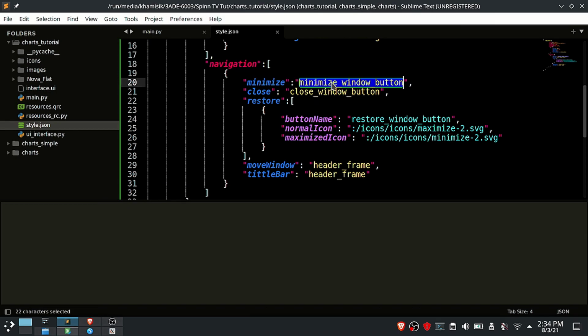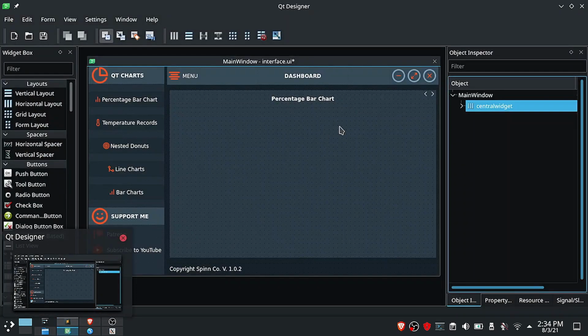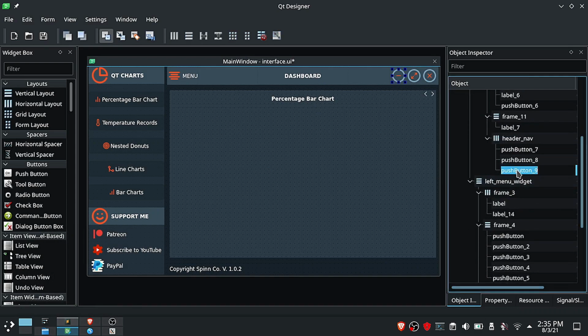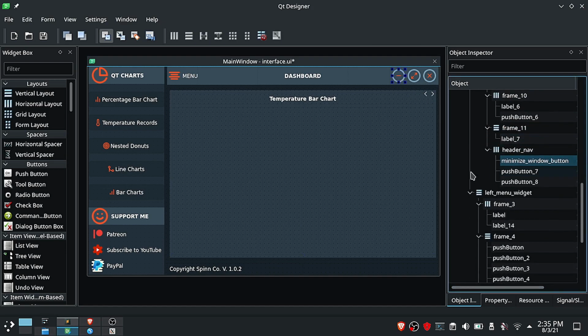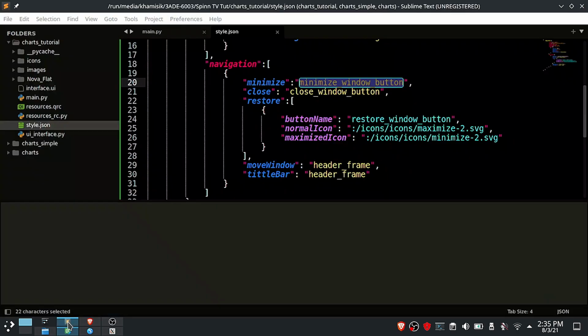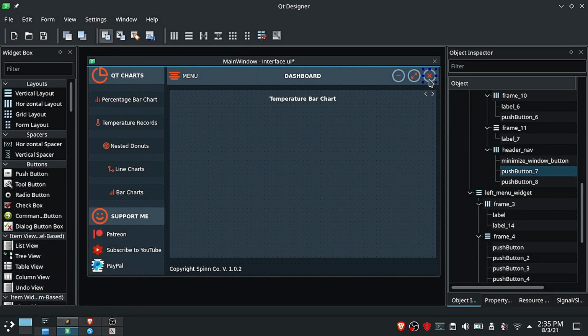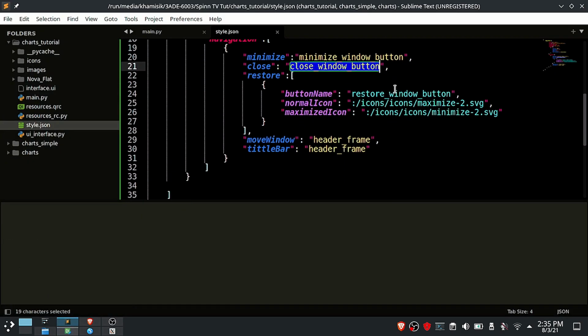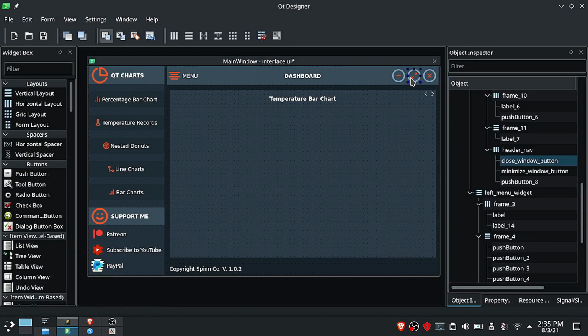This is the button that will be used to minimize the window size. This button will close the window. The third button is the restore button, where we will pass the button name and the two icons that will reflect the window status, whether the window size is normal or maximized.